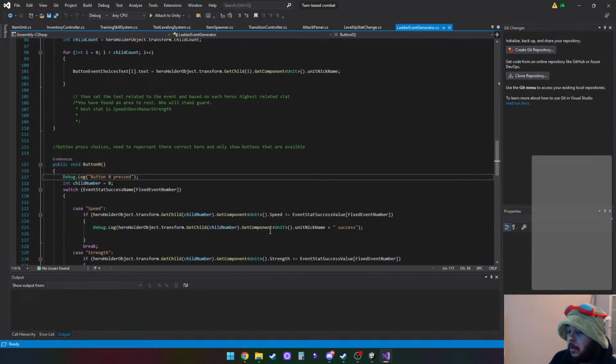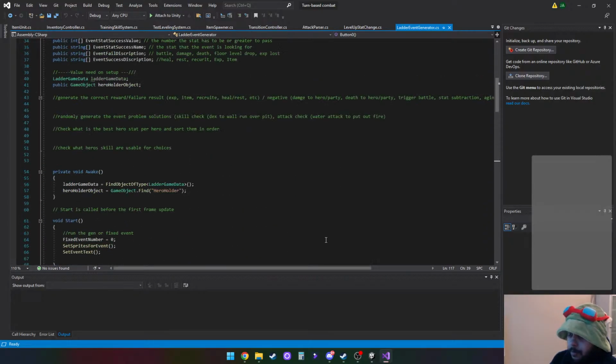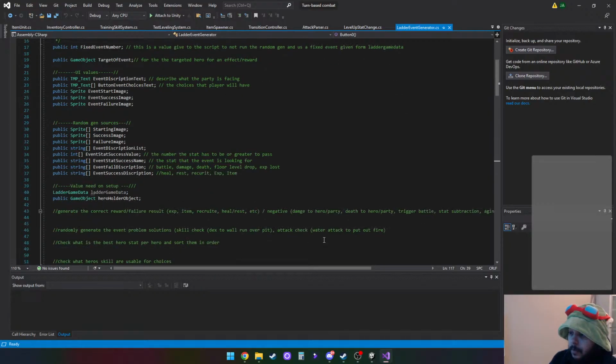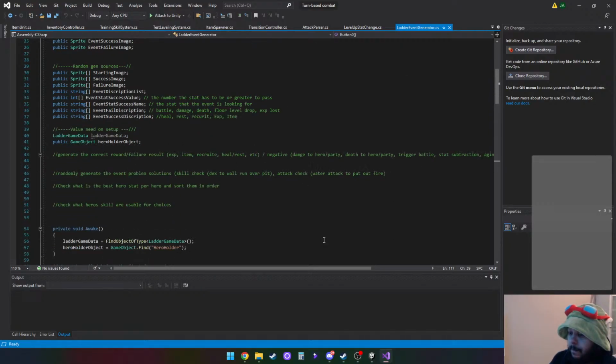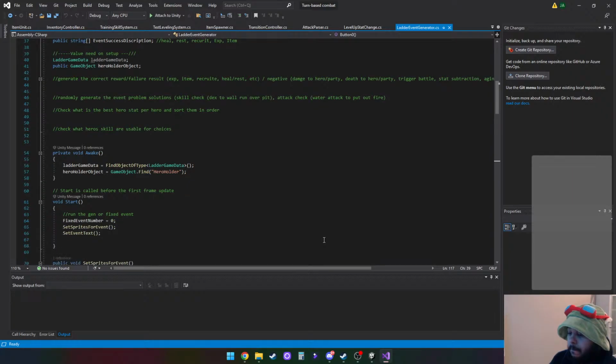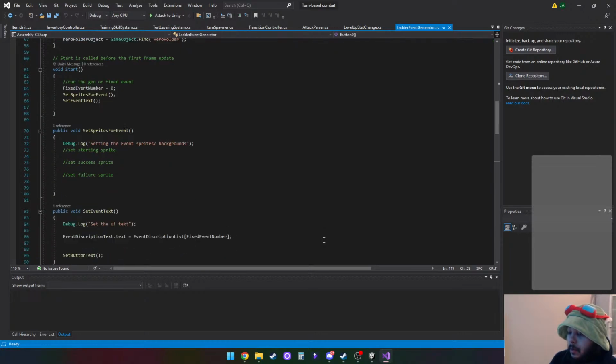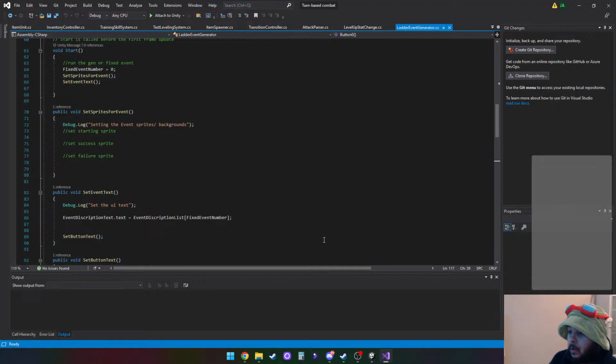Event status success fixed. Event number. Event number 0. Set sprite for event. Sprite.